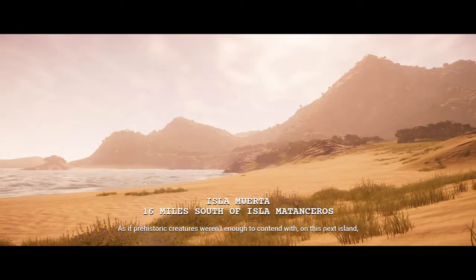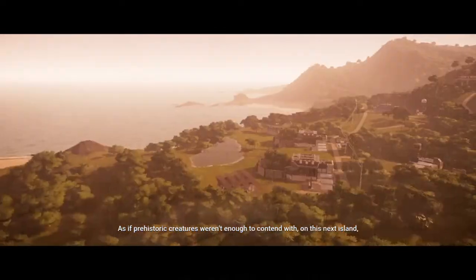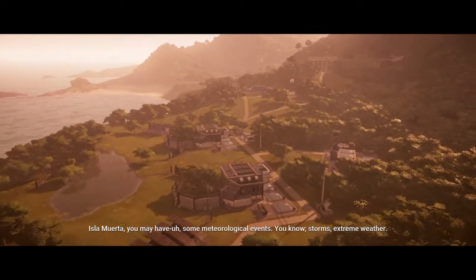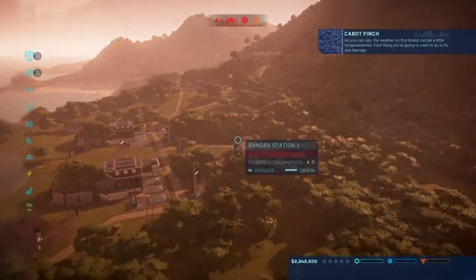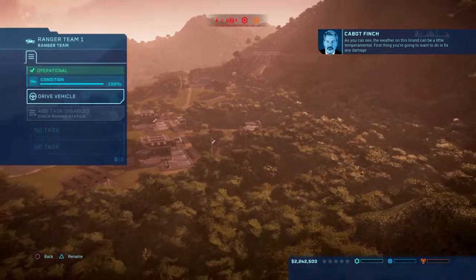As if prehistoric creatures weren't enough to contend with, on this next island, Isla Muerta, you may have some meteorological events. You know, storms, extreme weather, that kind of thing from time to time. Okay. So I think we got to run. As you can see, the weather on this island can be a little temperamental.